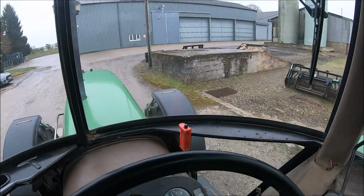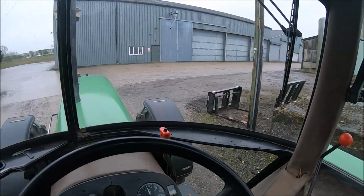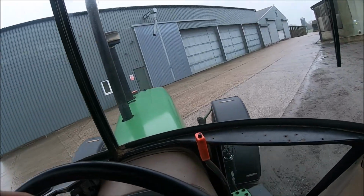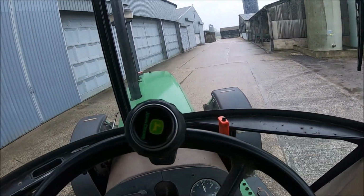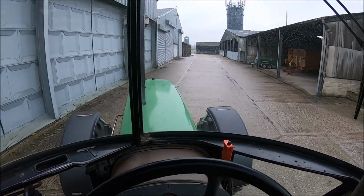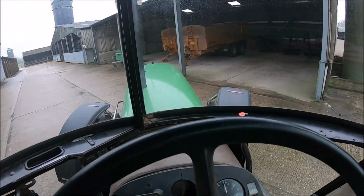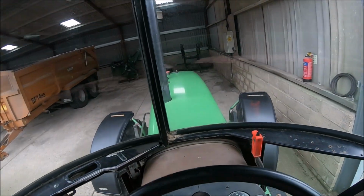It's a pretty miserable day outside, it's just been drizzling all day. It's a shame. Right, so we're not gonna try, we're gonna put this loader on. You have to bear with me because it's the first time I've ever put it on by myself. The loader's barely ever been off the tractor, and the few times it has been off, Dad's always taken it off. So we'll see.